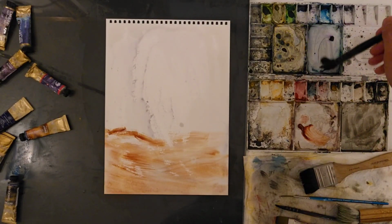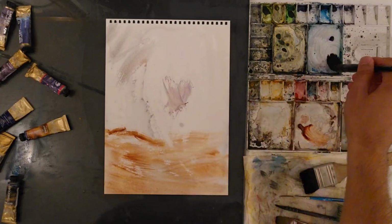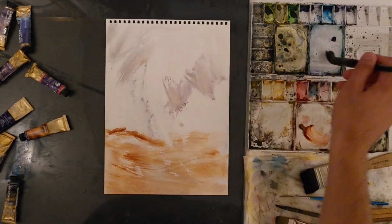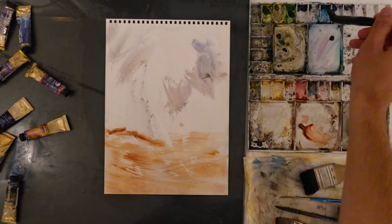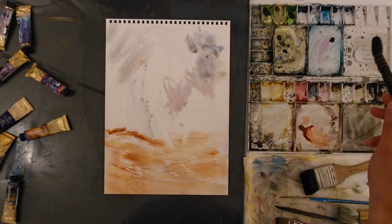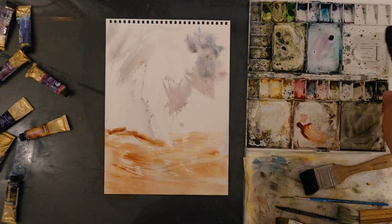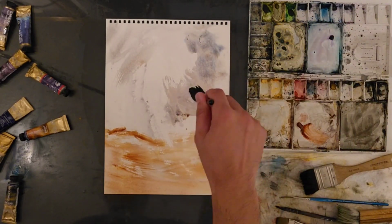Now for the sky, I'm just gonna clean it up, pretty much what I have here. I want a very neutral color. I'm not sure exactly what I want to do here, but you know, that's not a problem. Most of the time I don't know what I'm doing. We just go with the flow. And I know it sounds like a cliche, but it is what it is, man. We're just gonna do it.